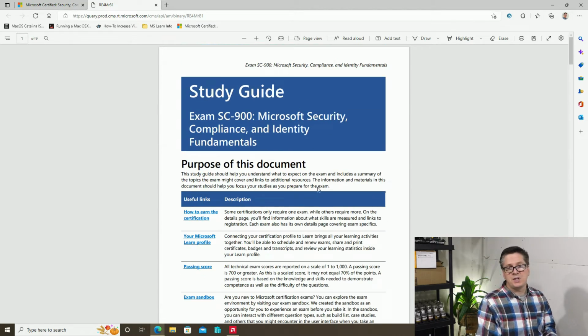Now, based on the 2 exams and 2 certifications I've already received, this study guide is the Bible when it comes to what's on the exam. The exams that I've written, I've done 2 of them, were very closely aligned to the study guide. It seems that Microsoft has taken care to make sure that this is correct. So here's what I would do before embarking on a course.